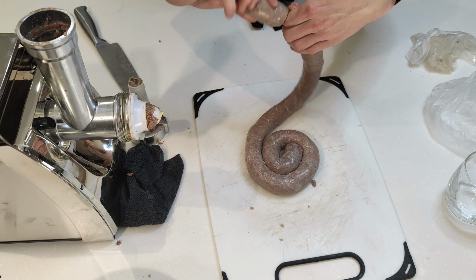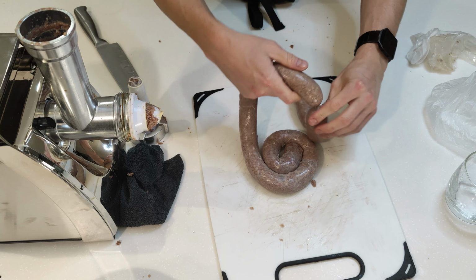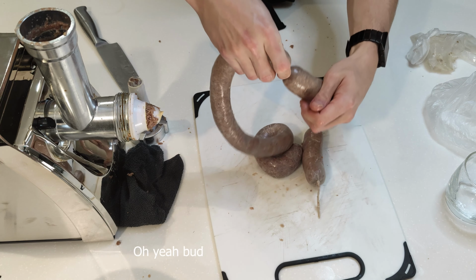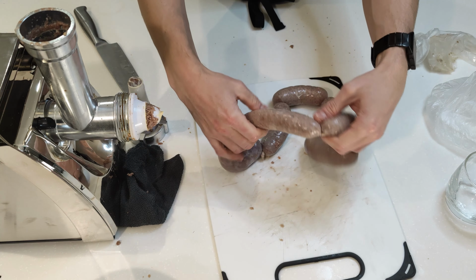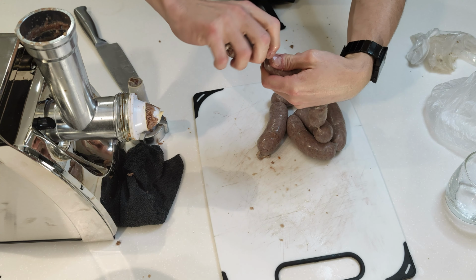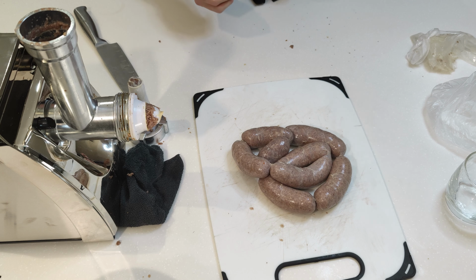So I guess you just pinch and twist them every maybe half foot or... There's got to be a better technique to this, I don't know, right? But this will do it. It's a bit thinner at this end. We'll just pinch and twist them up and we'll get some odd shapes out of them. And we'll call that snags. I'm pretty happy with that.